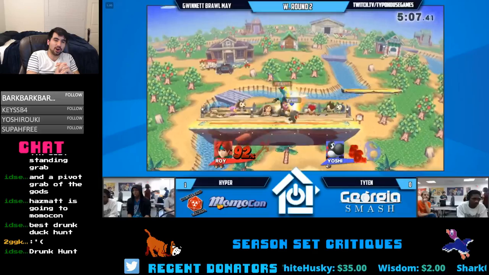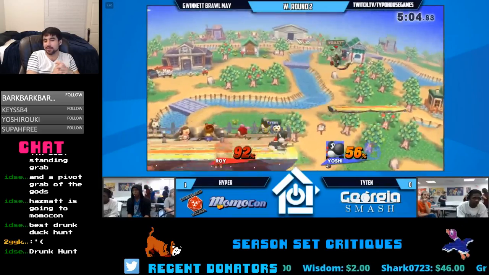Actually, no, Yoshi buttons really aren't there. Oh, no, that was an IR. You had a confirm into an up air.